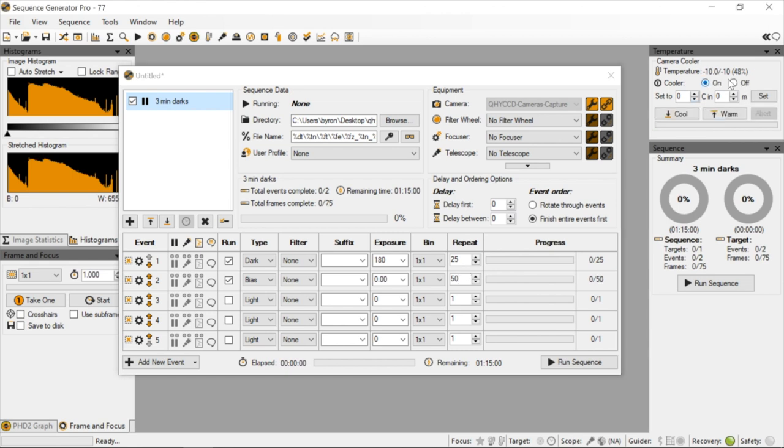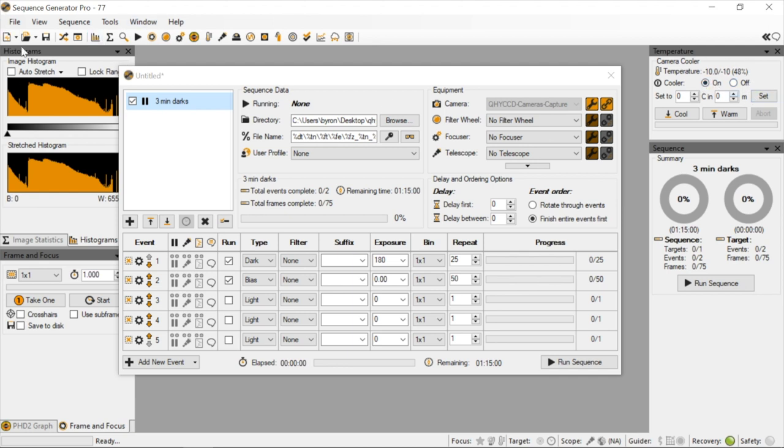10 minutes are up, and so it's cooled down to negative 10, and you can see that it's basically just staying there within 0.1 degrees of negative 10 at 47% cooler power. Nope, not 48, but still a little bit under 50%, which is what I'm comfortable with. You may be comfortable running the cooler at slightly higher power, I'm not sure, but I try to keep it under 50%. From room temperature, about 20 Celsius here in the house, down to negative 10, so it's a 30 degree drop, it's running at 48% power.